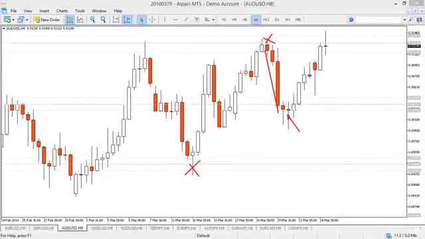Will you teach how to pick and draw support resistance areas? Yes, I will. Support resistance areas will be covered tomorrow, guys. Sorry if I sounded annoyed there. I just keep getting asked the same questions over and over. Support resistance will be covered in full tomorrow. We'll talk about everything support resistance related, okay?